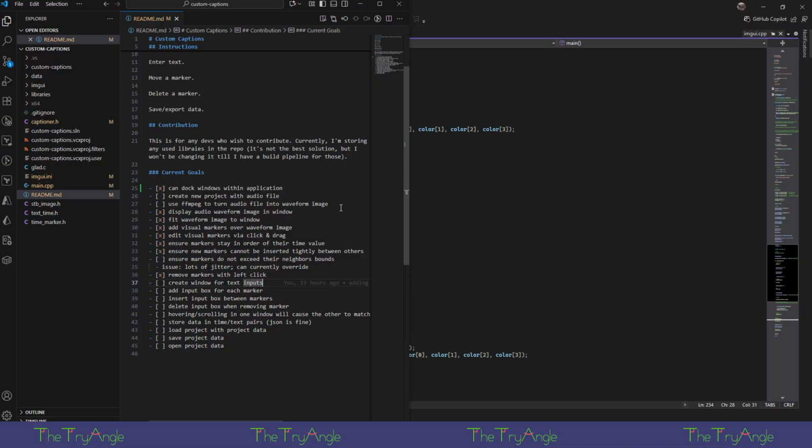Let's see here. So we kind of have, this is an important step. There's a command that can do this. Where I think before doing this, I need to be able to get a file selection going. And I kind of just want to work on the text.